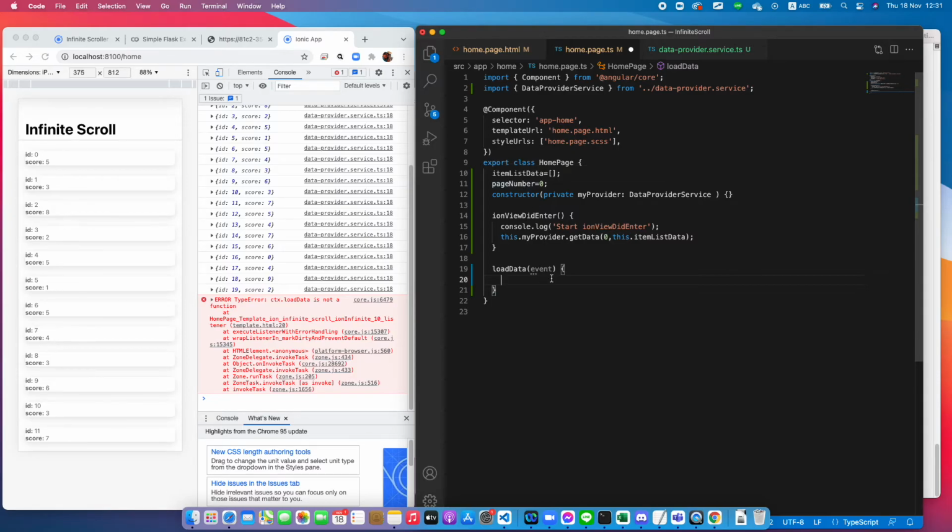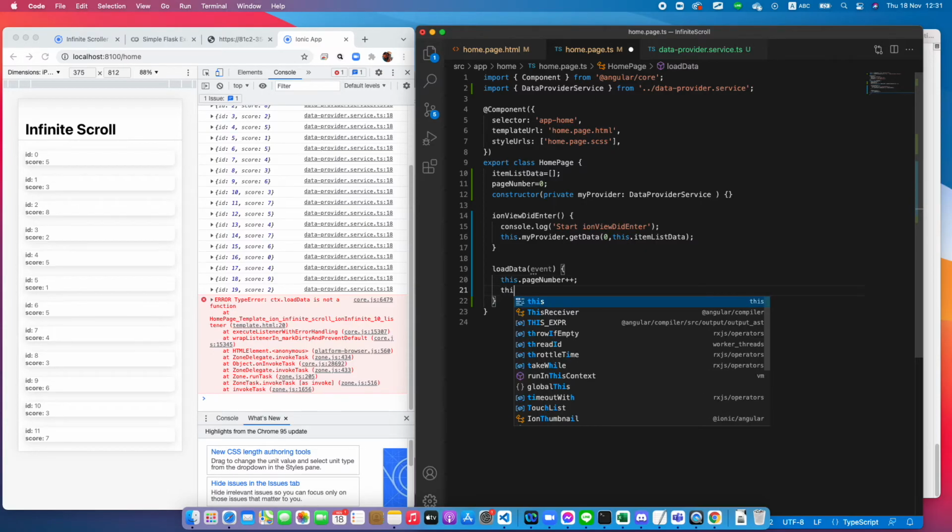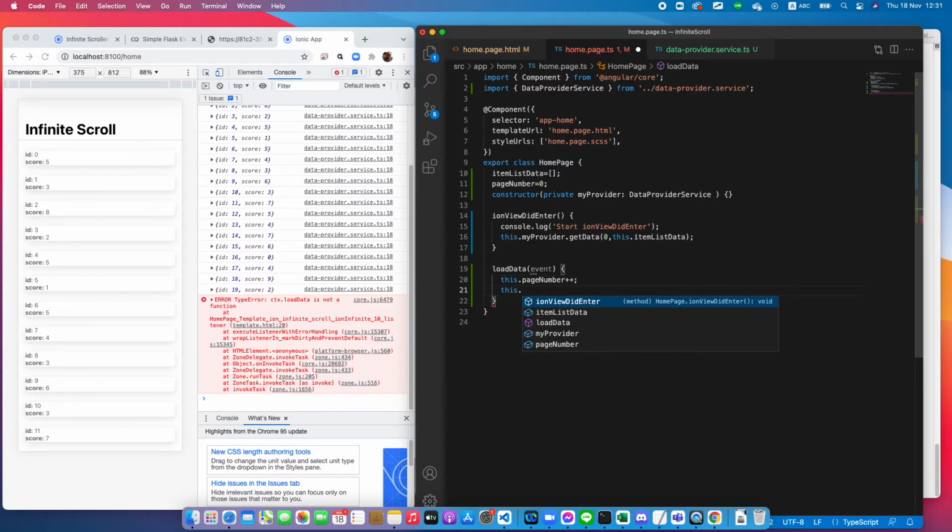So once it scrolls to the infinite scroll, you have to add the page number. So I will use pageNumber++, and then this.provider.getData, and this time I will use this.pageNumber. But we will start with the next ID, right?